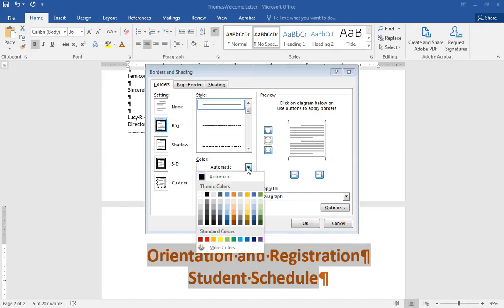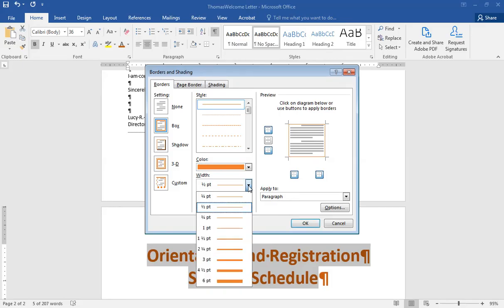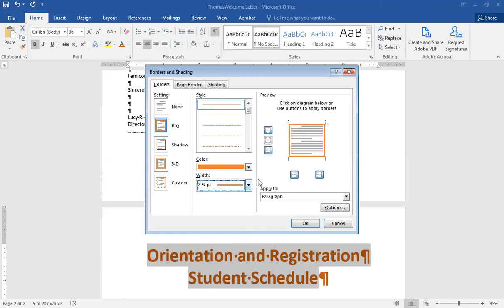The color of our border is going to be orange accent 2, just like that. The border width, instead of a half point, is going to be 2 1/4. Again, there you can see our border. And it's going to be a paragraph border, which means it's going to go around our text. Okay. And somewhere, let's see, I need to do the 5th style. 1, 2, 3, 4, 5. That's this style right here, kind of a broken dashed line there. Okay, 5th style. I forgot that initially.